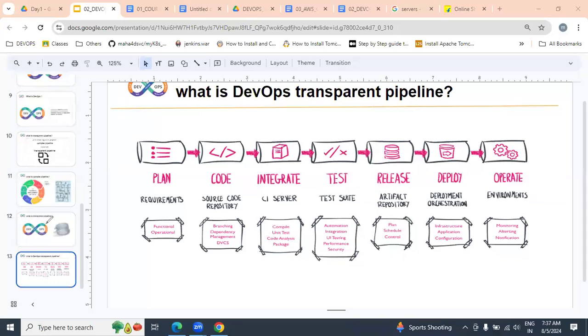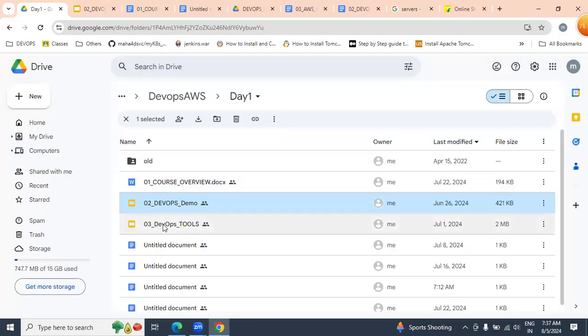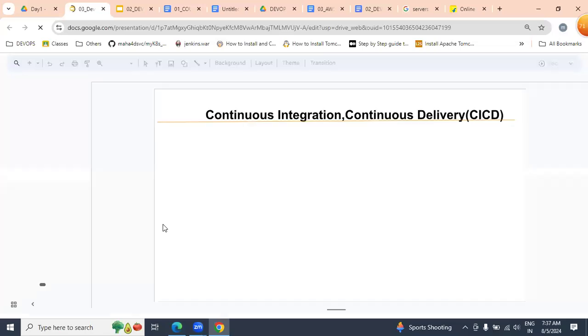But for implementing this DevOps process, which are all the tools we are going to be learning? Okay, we understood very clearly what DevOps is, what the flow is, what the roles and responsibilities are, and what we need to do. Agreed. But how can we implement this? With the help of tools. Which are all the tools we are going to be learning? Let us list them down first.